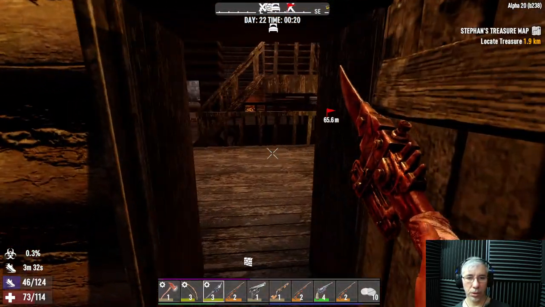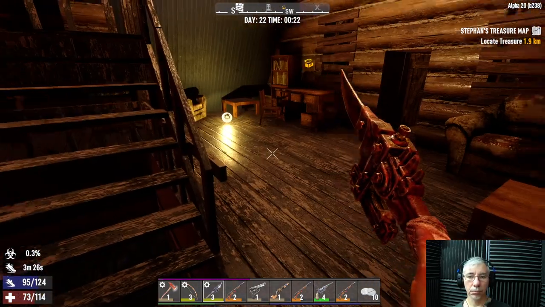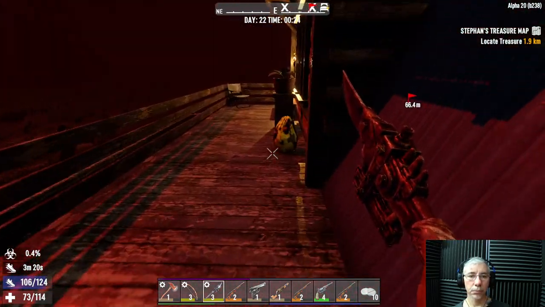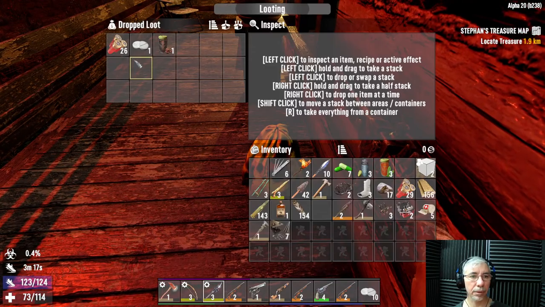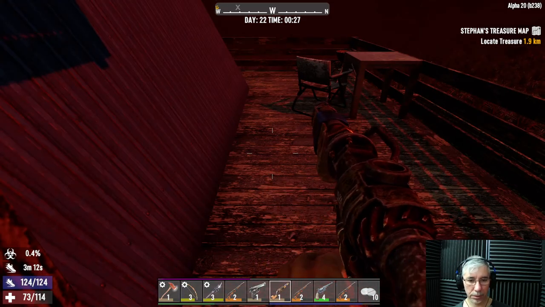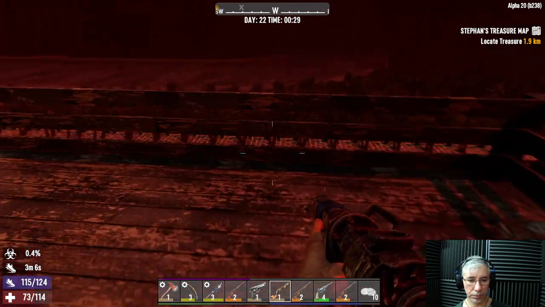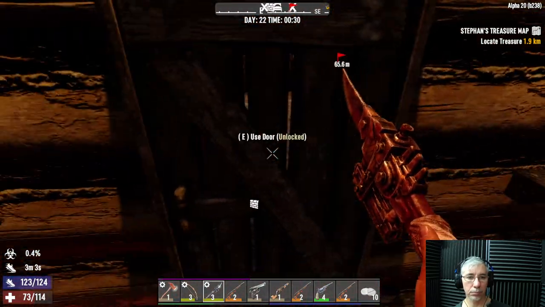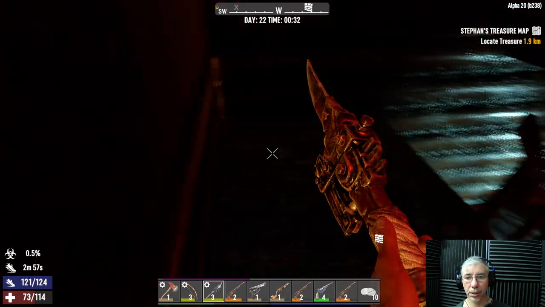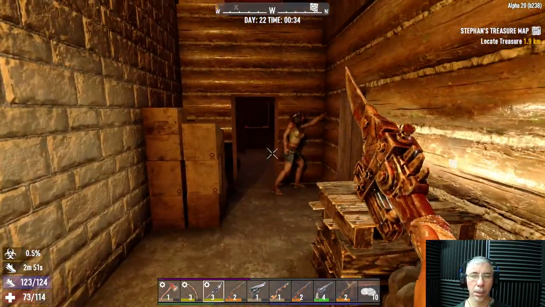Okay, so how many are there? Let's see if they have a shotgun. Let's reload this. I'm out of ammo now. Where are they right now? They're destroying the whole house. I hate it. They're here.